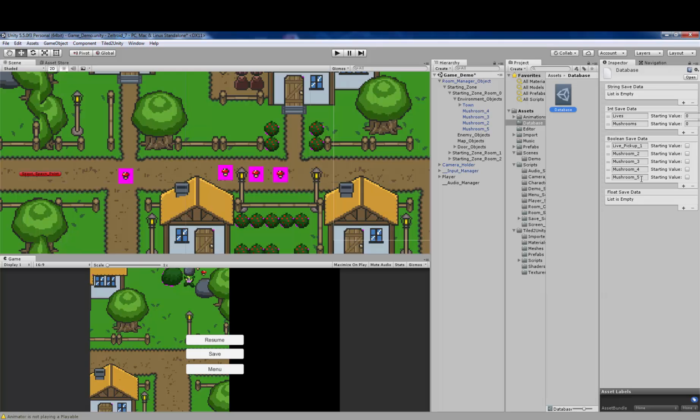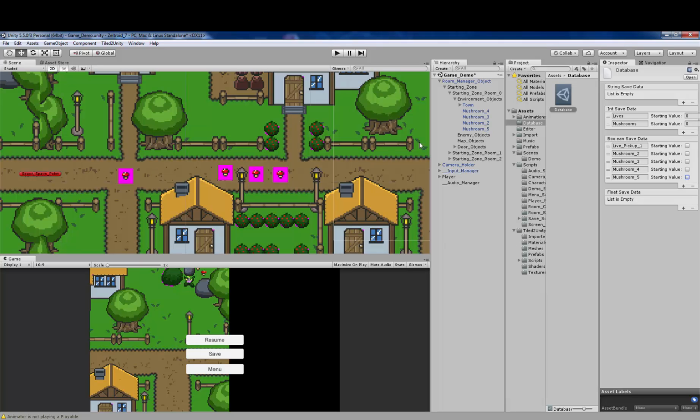It's important to remember that working in Unity, and in particular scriptable objects, a scriptable object cannot be set at runtime. All these values inside the database only represent the default values. So for instance, these booleans, such as mushroom 5, the starting value is either on or off. And this is going to represent if the mushroom is started as collected or not. There's other booleans that we can use, which might be for our on or off that we want. It just gives us a little bit of versatility. But by default, they're all set to no, because in most cases, things like items, for example, you haven't collected them yet.